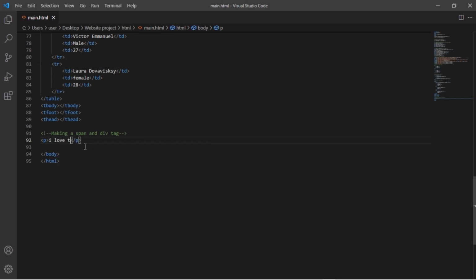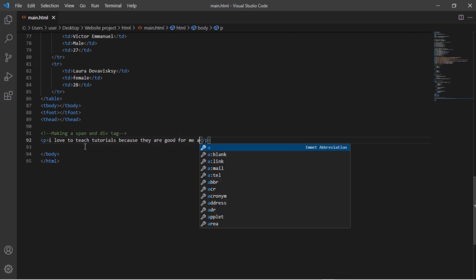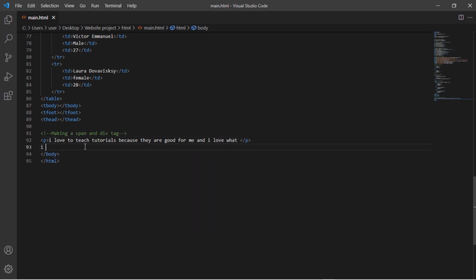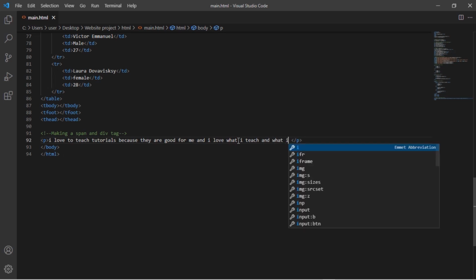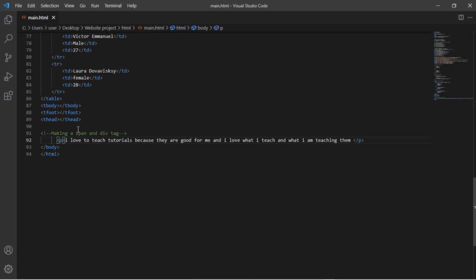I love to teach tutorials because they are good for me, and I love what I teach and what I am teaching them. Let's just agree that this doesn't make any sense, but anyway, it's going to be good for the practice. Now we have our paragraph right here.